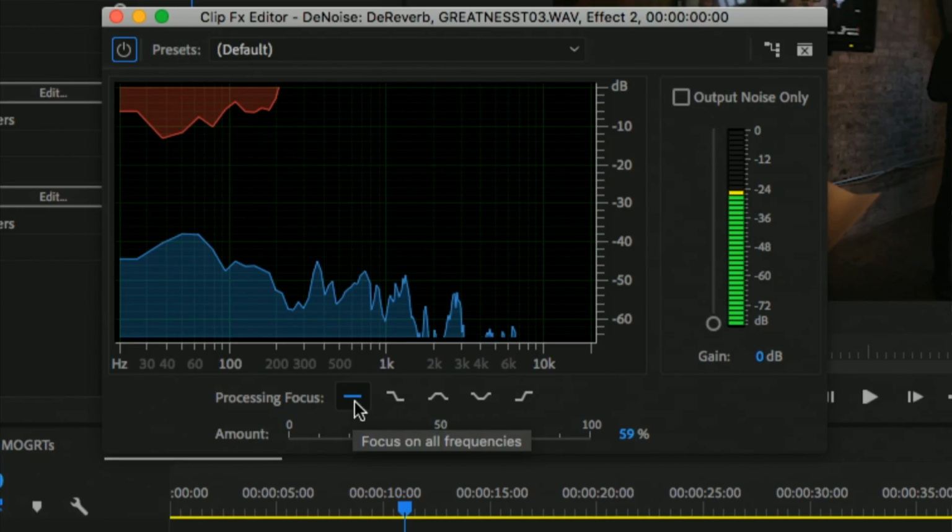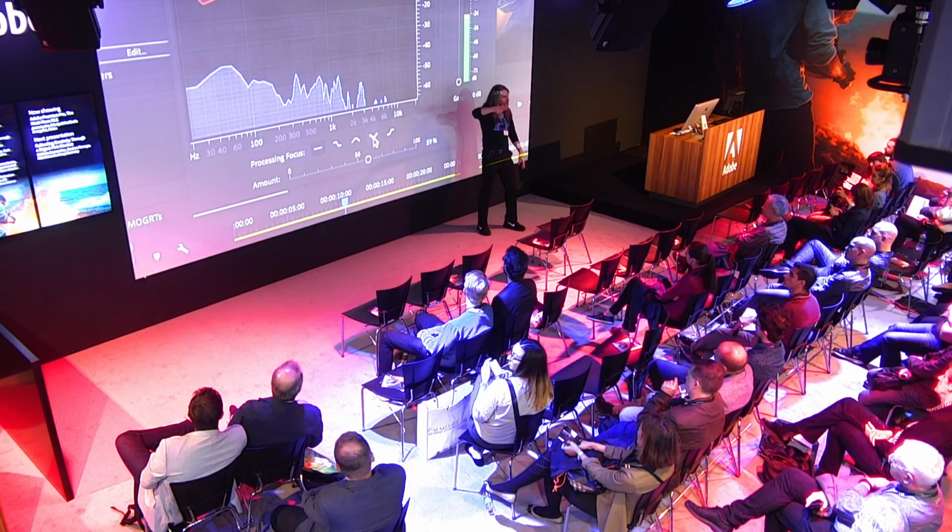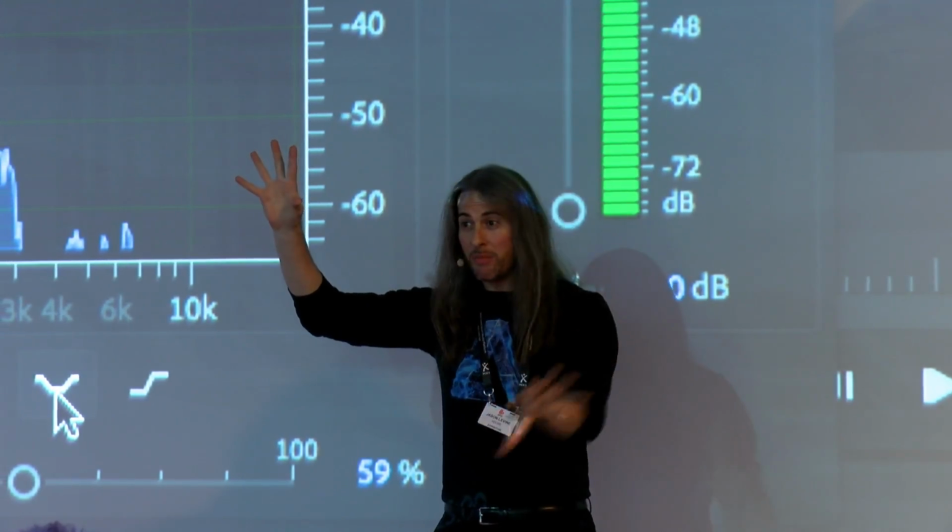Now very typically, you have one of two types. You either have low-end, rumbly, humming, subsonic something or other, or you have high-end, wispy, hissy. They don't tend to exist together, but they can. So if they existed together, you might use something like this, which you can see is showing you an EQ curve where it's scooping out the middle. So it's not touching any of the vocal frequencies. It's only applying noise reduction at the low end and the high end, leaving the middle untouched.